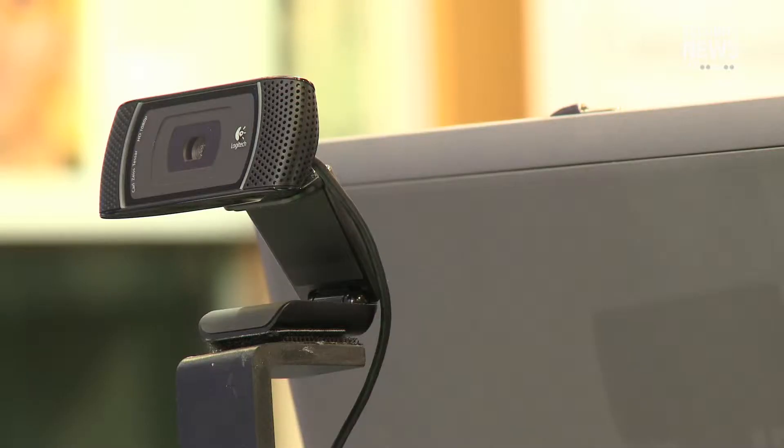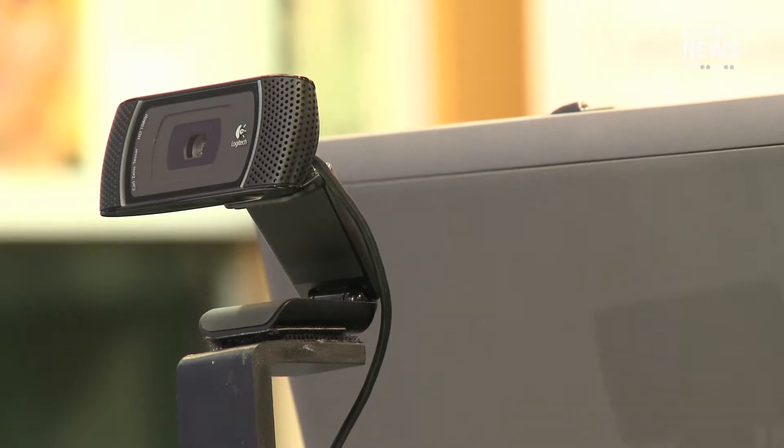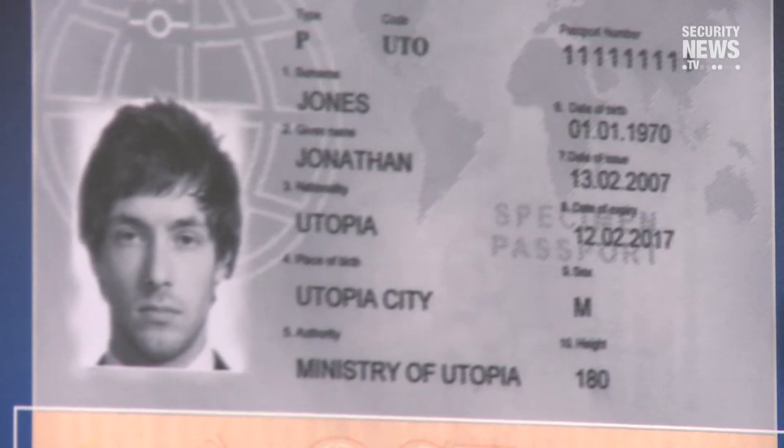Beyond live scan, we've gotten into multimodal biometrics. We also have our iris cameras. The device of choice there is the iScan 2, which is in use in biometric enrollment in India and throughout the rest of the world as well. We also have facial imaging where we have software to do matching.